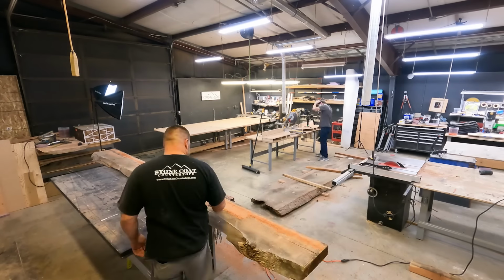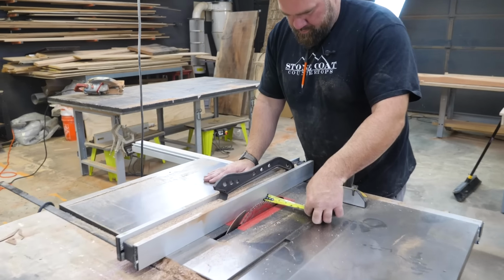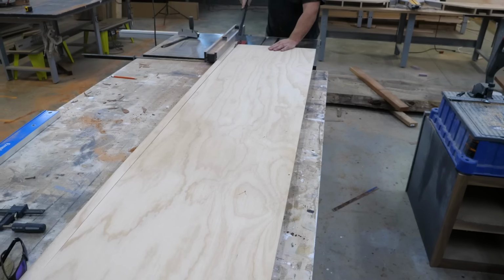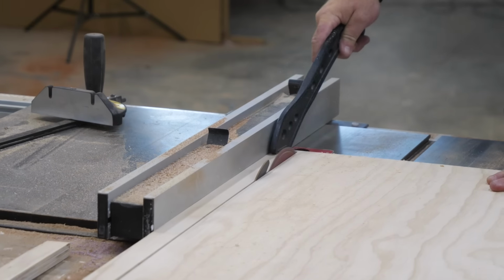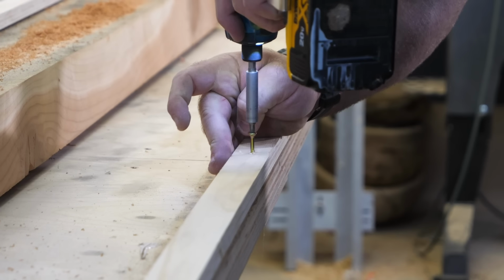Now, to begin your project, you need to cut your slabs to your overall dimension, knowing how wide you're going to make that river. Next, because our table is so thick, I'm going to add a couple build-up strips. That raises my slab leveling jig higher to accommodate the thicker slab. These are some pretty thick jumbo slabs of Redwood, so I added my strips.